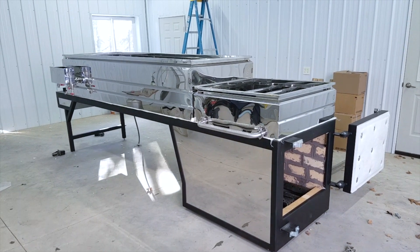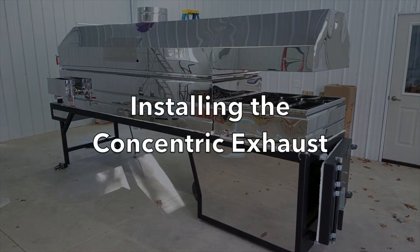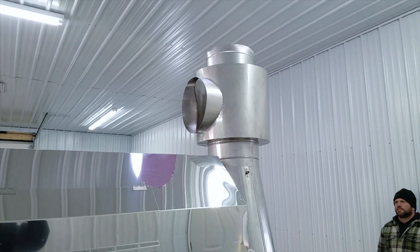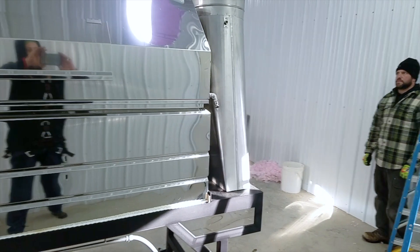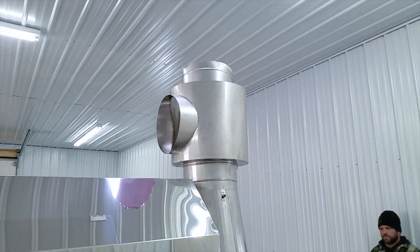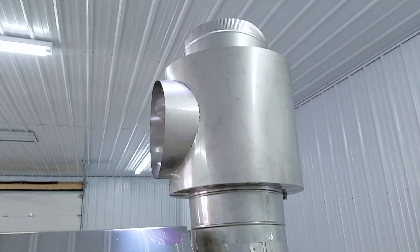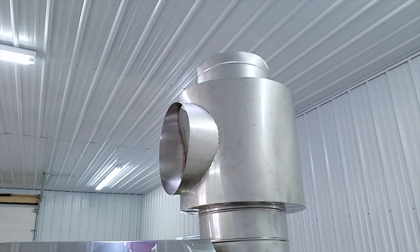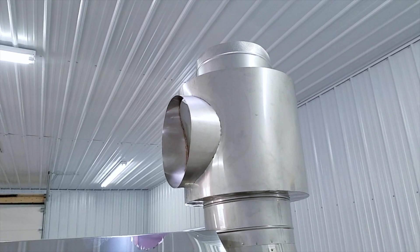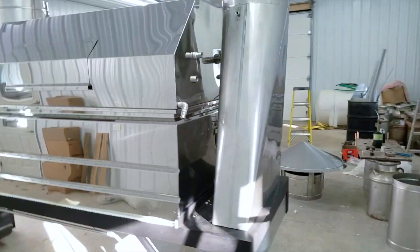The evaporator is in place, the hoods are in place, and the preheater was installed in our shop before we brought the evaporator out. We ended up taking the base stack back off the evaporator and working on it at ground level so we weren't working on a ladder — everything just worked much better. We also found it easier to put the first piece of internal stack pipe — in this case the internal pipe is 14-inch diameter — inside the T first, and then slide that on top of the base stack. That was the secret to making it work.